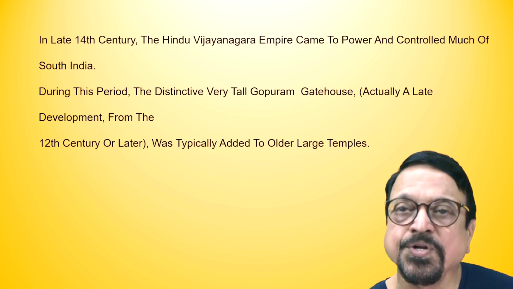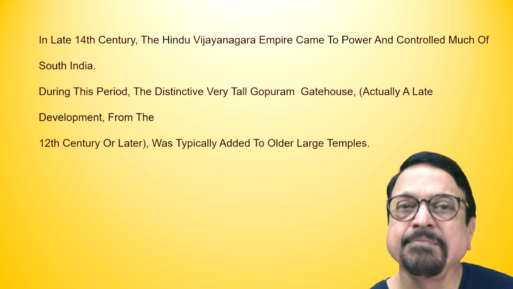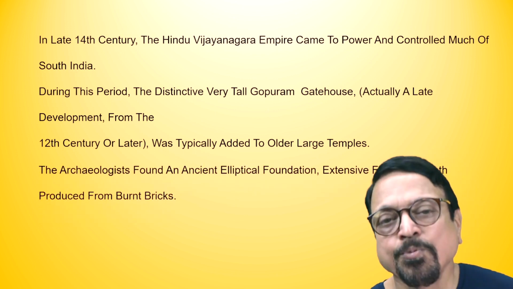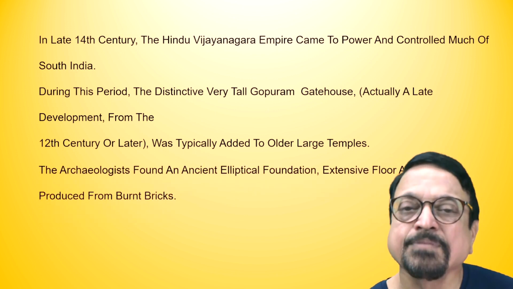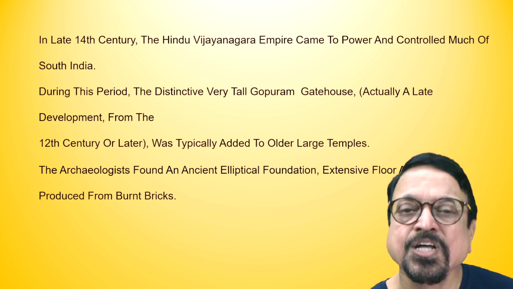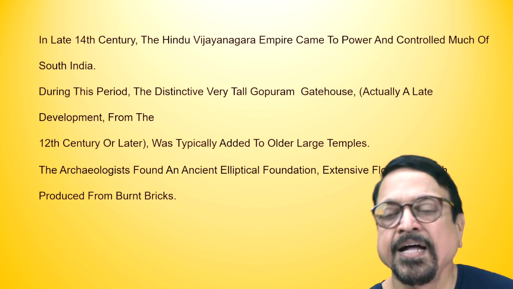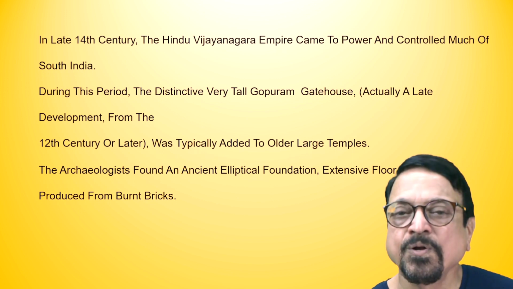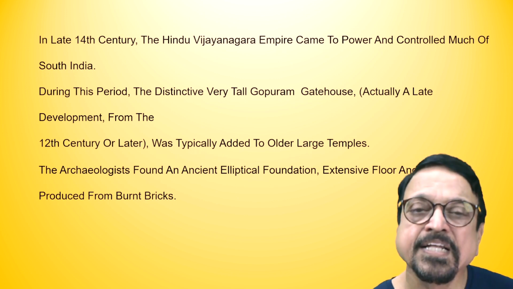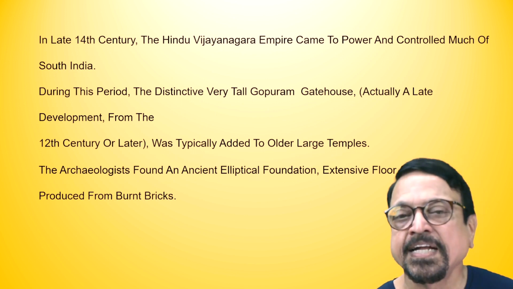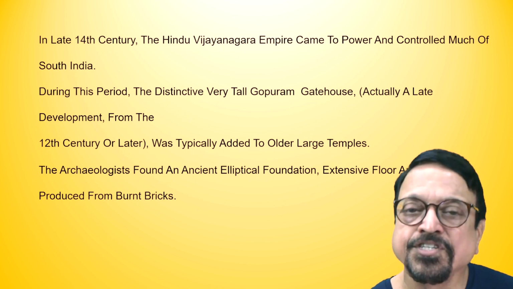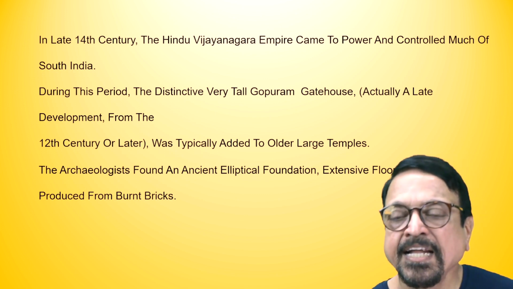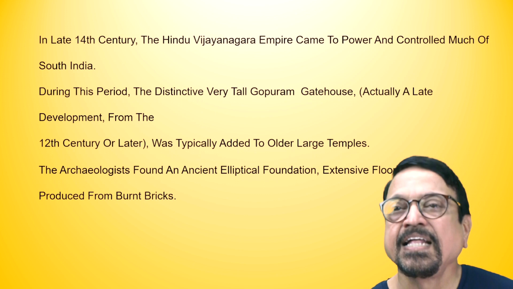And from the 12th century onward, there was typically addition of all these things, the gopuram as well as sometimes additional sabha mandapas, or sometimes community kitchens, and places for people to rest. All these things were around the temple premises, so that if anybody comes to see or worship the deity, there should not be any problem. Water was there, food was there, place for stay was also there.